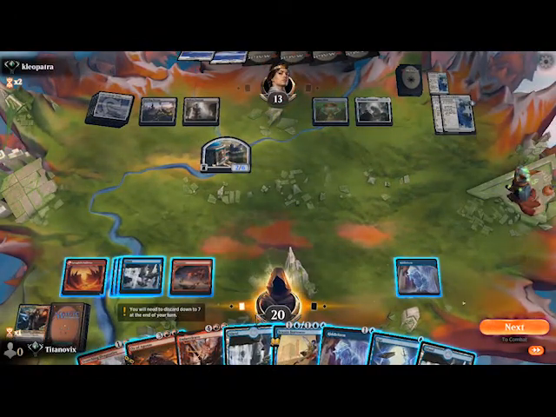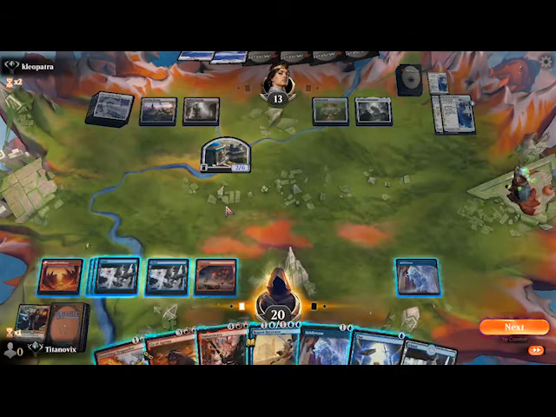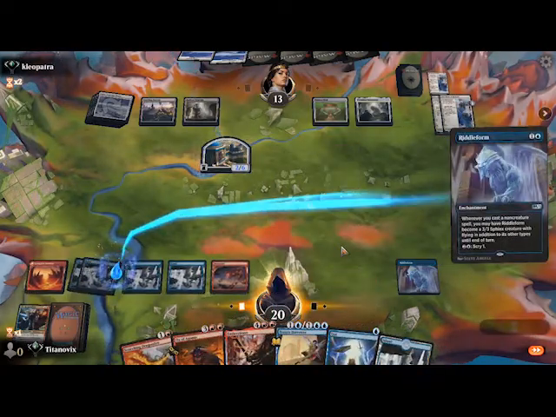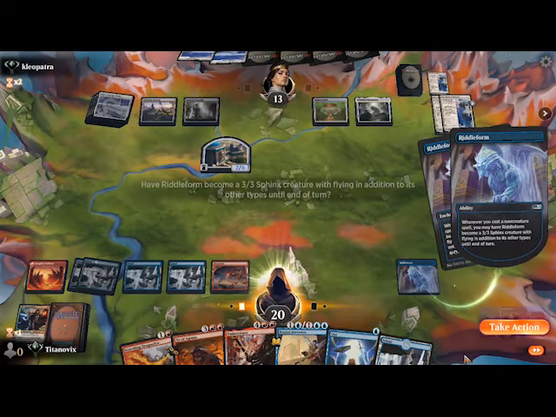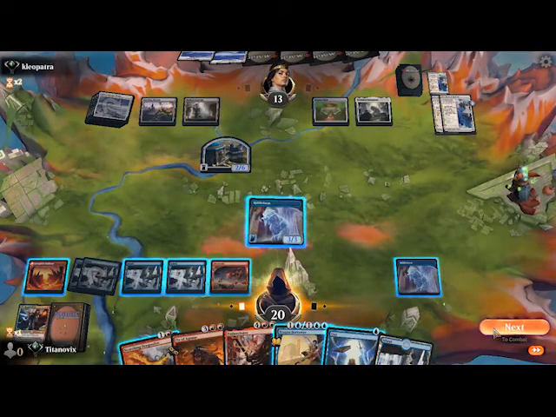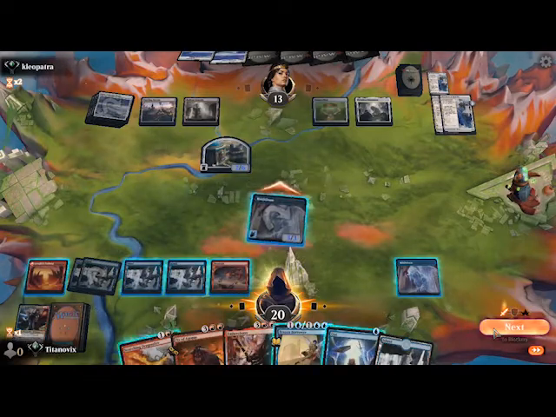And let's see, what do we have here? It looks like we have another Riddle Form. That looks nice. I can hit him for a lot. I think I bounced the, go for the bounce first on the Forsaken Monument. Yeah, Embercleave was online right there. Could have hit for 8. But still wanting to find a counterspell here.